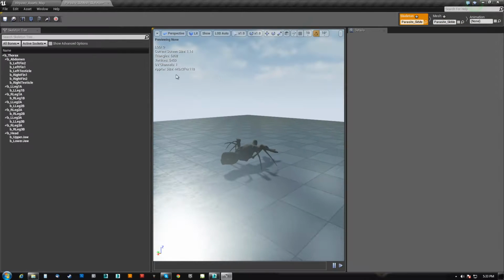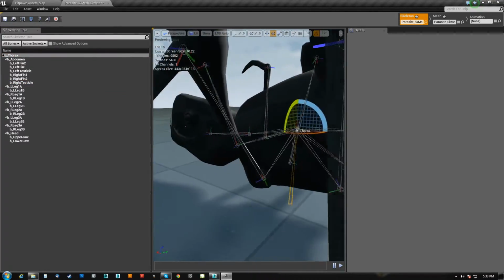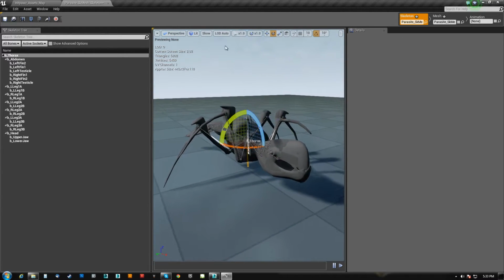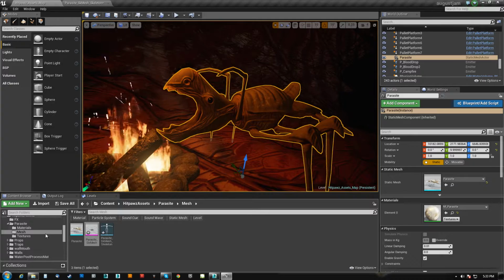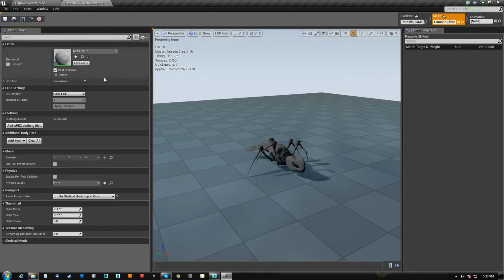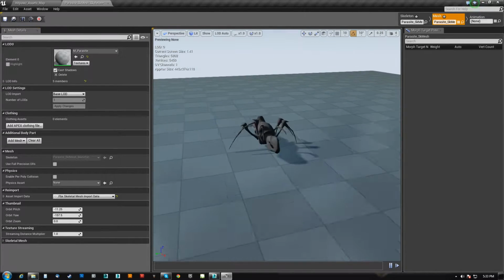And if we take a look over here at the skeleton, and we just start clicking through these things, in fact, I think if we go through the thorax, we should see the whole skeleton, and it does look good. Okay, so far, so good. Let's just for funsies throw the material on there. So it looks a little better. It's going to have to compile because it was never compiled for skeletal meshes. So we do have to wait a little bit for that.